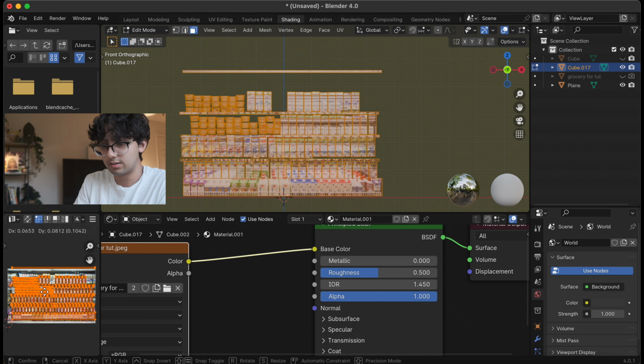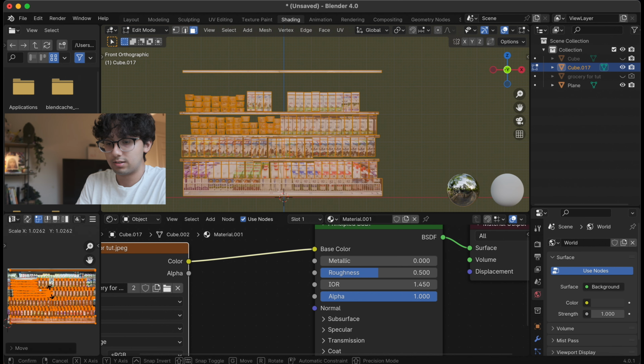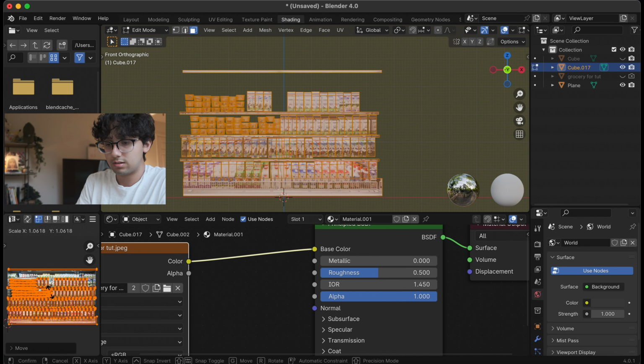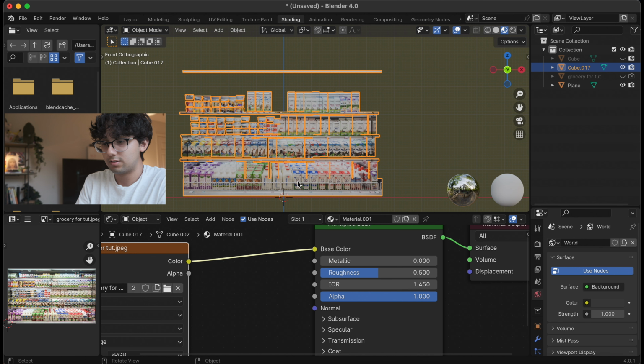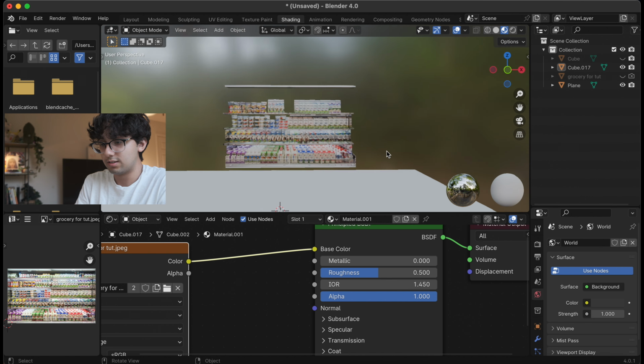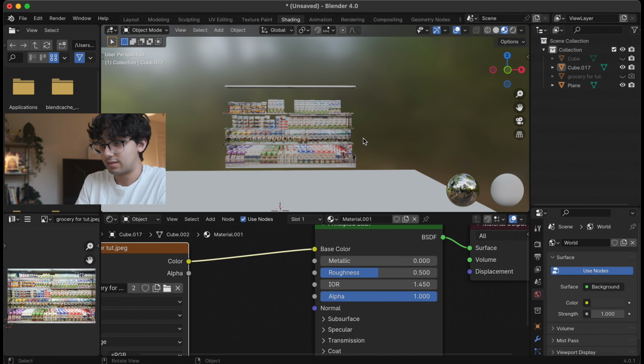So A, G, just like when you're working in 3D, we're gonna scale it. And whatever looks good, again, this is just background stuff. And just like that, you have a little grocery shelf. Somewhat.